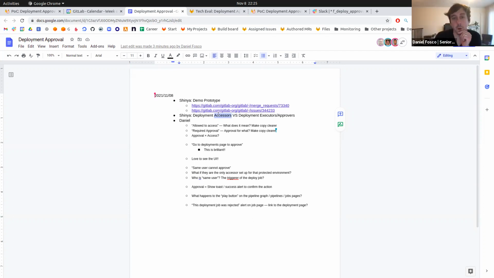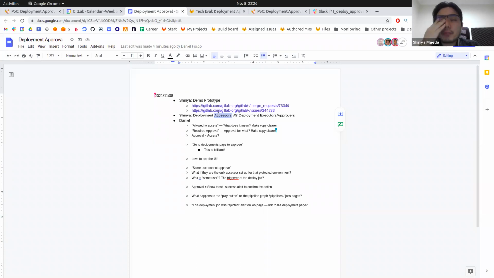I don't know enough about each of these actions to have an opinion on it, but I think we can continue the discussion async as well. Yeah, same. Thanks for raising. I'm trying to better understand it too. My question is, is it more work to do that? In terms of scope, is it simpler to just do it without separating those two roles? Or I don't even know if that makes a difference in your minds.